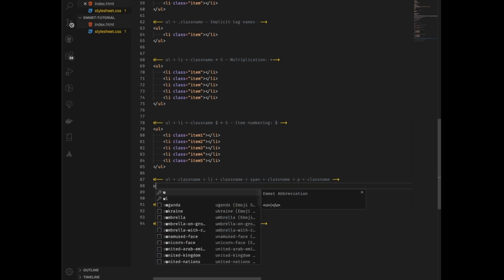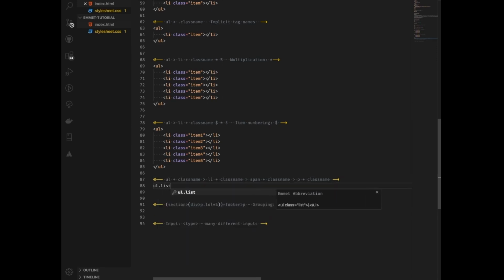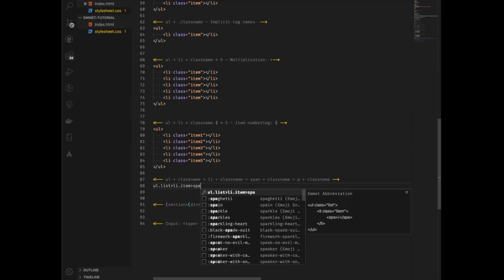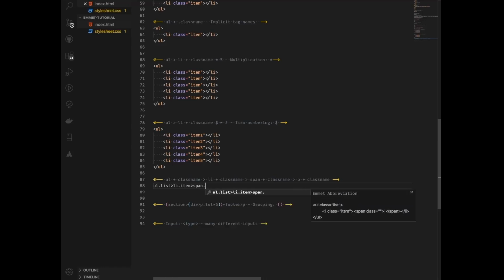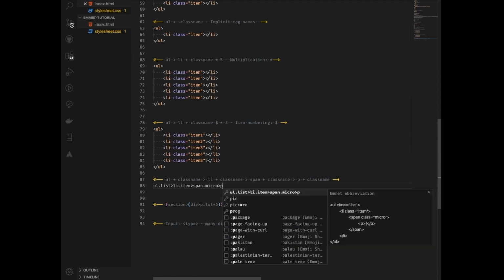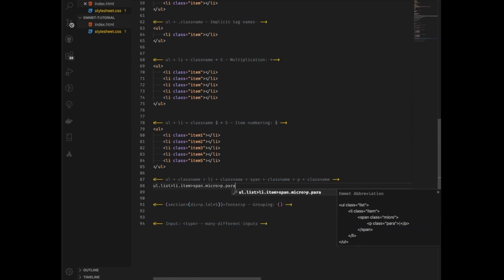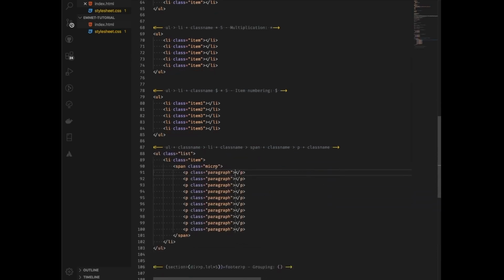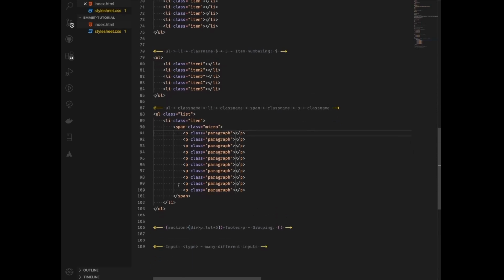So if we were to go here and say list, and then we'll add a list item of item, and we will then within that create a span, and we will say that can have a class list of micro, and then within that we will add a p tag, and we'll add paragraph as the text, and we'll times that by 10. And you can see that within that structure, within that formula, we have created a big set of markup exactly how we wanted and what we needed.